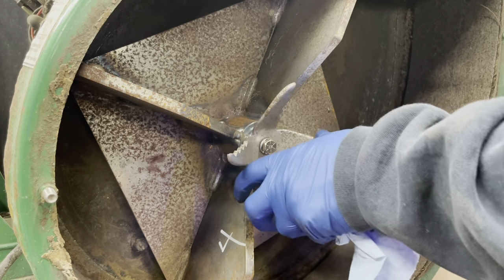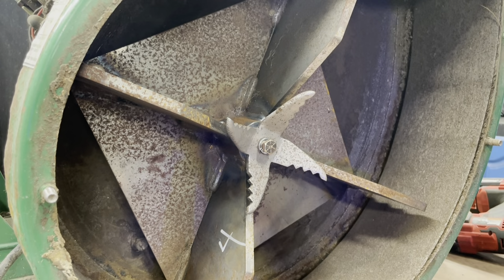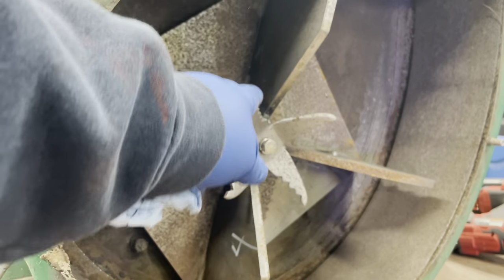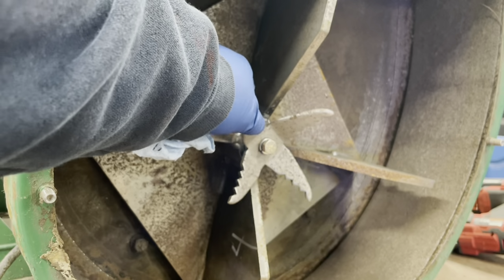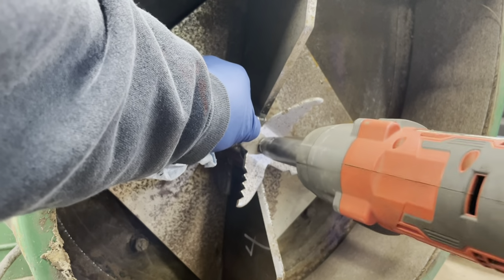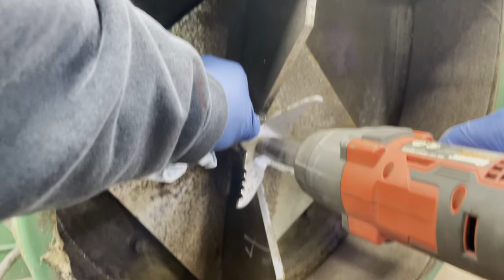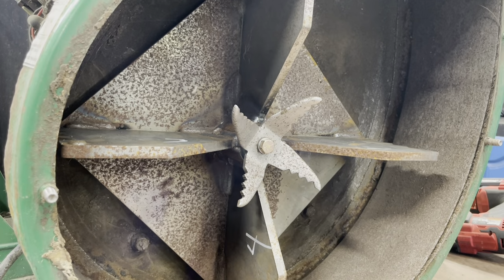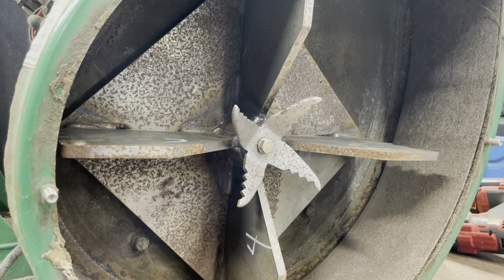I feel better with that nice thick washer than I do this thin little plate. So I'm gonna take the impact, and we wanna put this. You don't wanna line it up, you wanna off-center it like that. I don't know what the torque specs is, but I'll see if I can find out. If not, my torque specs is tight.